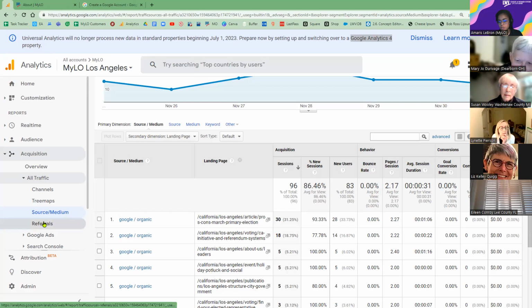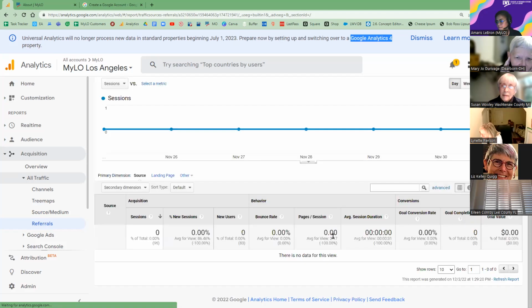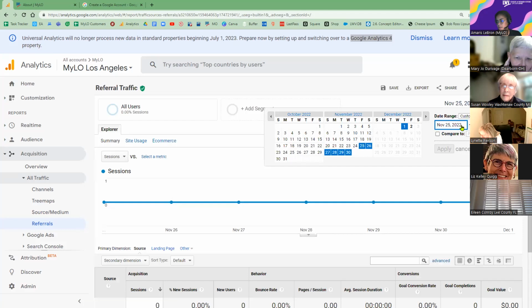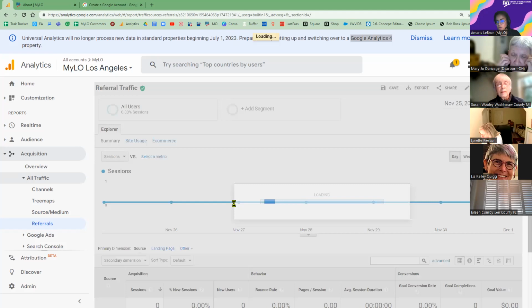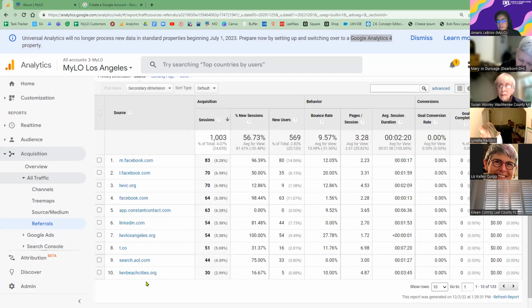And then when it comes to the all traffic reports as well, we have the referrals. I guess we don't have any data, but this is just going to refer to other sites that have sent traffic to your MyLO site. And so we see the different sources here.